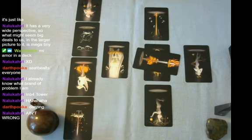Finally, I believe that's the Nine of Swords. Yes, the Nine of Swords. And this one's a worrying one. Basically, it's nightmares, desperation, the loss of hope.